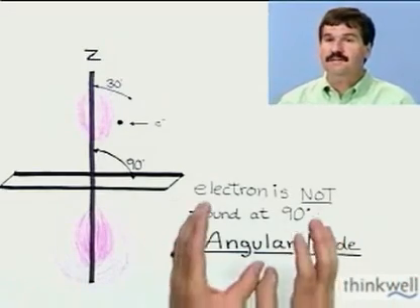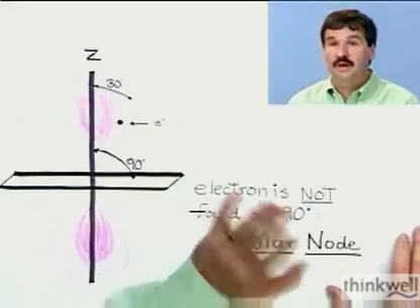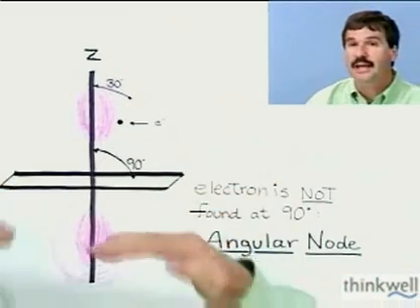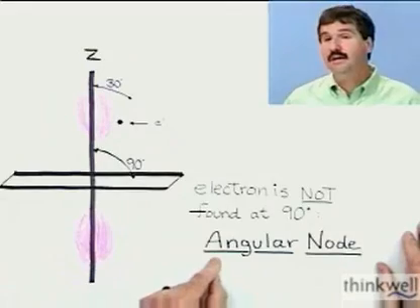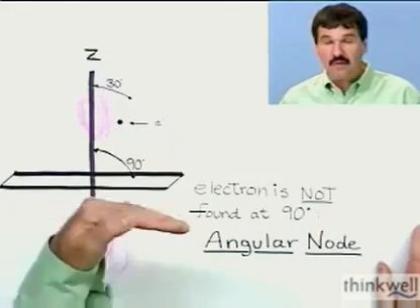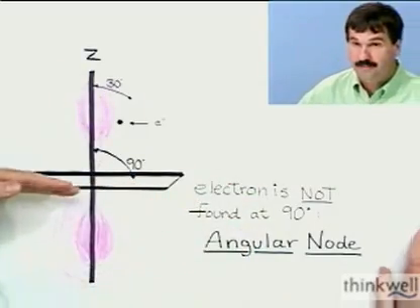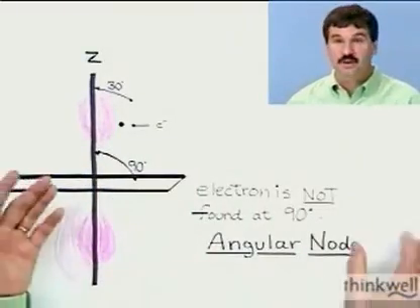So a fundamental feature of any p orbital is that it has one angular node. In other words, that it has this dumbbell shape, one plane in which we cannot find the electron density. So once again, we've introduced this term angular node, and in fact, L equal to 1 indicates that we have one angular node. The important thing to remember about this is not so much the term angular node, but just simply that anytime L is equal to 1, it has a shape that's very different than the shape of an s orbital.